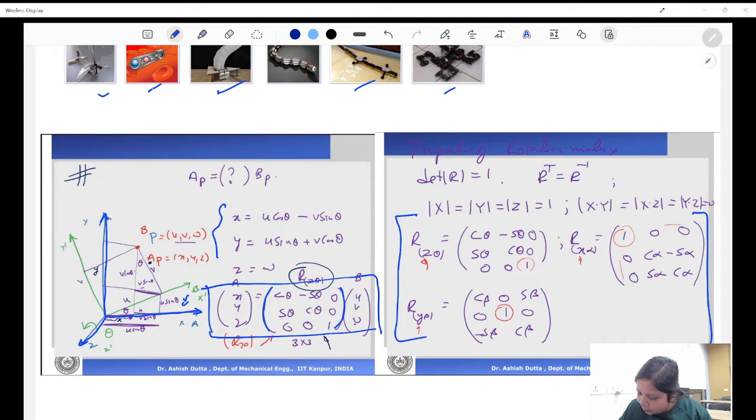Before that, the determinant of this matrix is always 1, right? And R transpose is equal to R inverse. Why is this the case? Because a rotation matrix is an orthogonal matrix. You can check the orthogonality of the matrix. All the vectors in this matrix, be it row or column, are perpendicular to each other. All right, so you can see this. Yeah, we'll be dealing with problems. Just wait for a while.